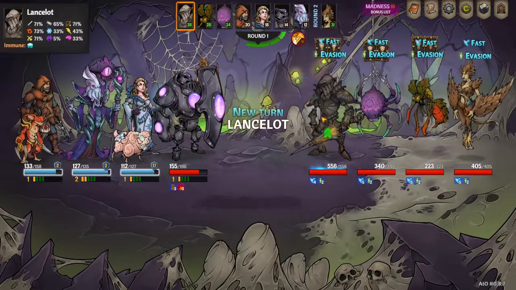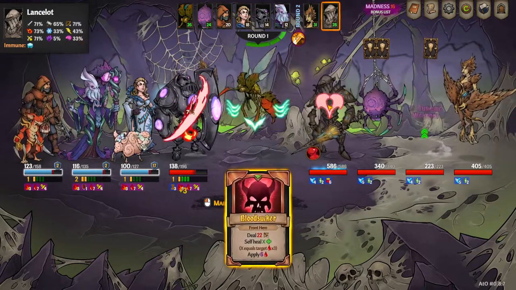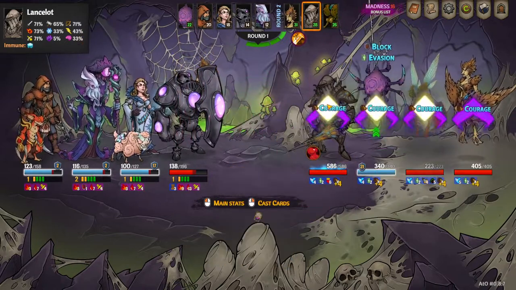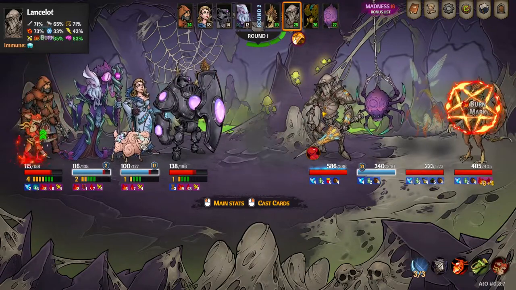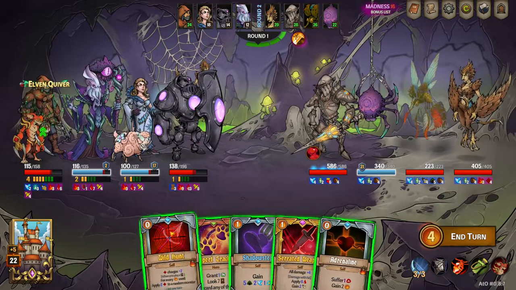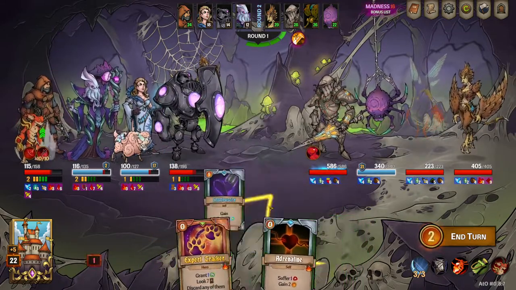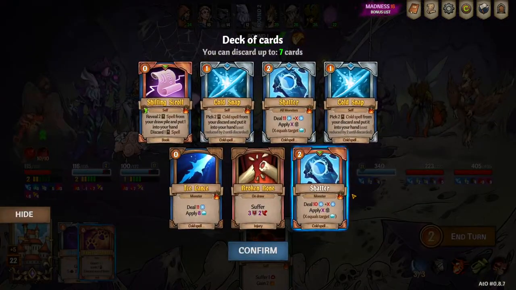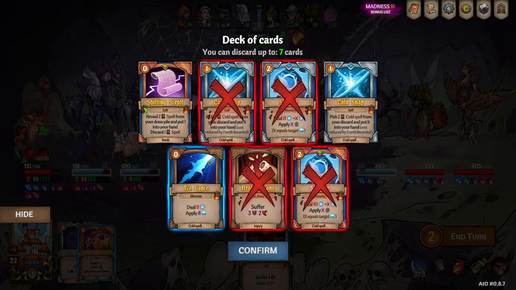We do have our first level 3 guy. Oh, wait, there were some in Act 2, I think, actually. Were there? I don't remember. Maybe I'm thinking of a different run. Lancelot's kind of scary, though. Kind of a weird opening hand here. Let's see if we can set up Evelyn for victory.